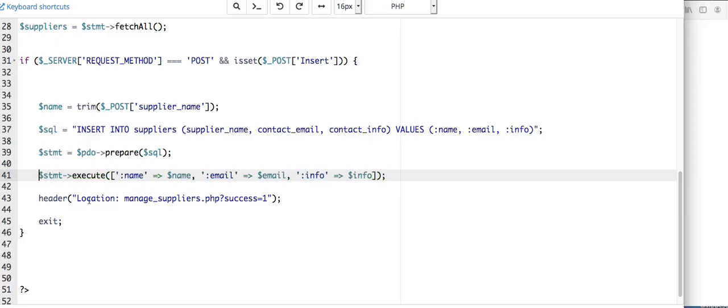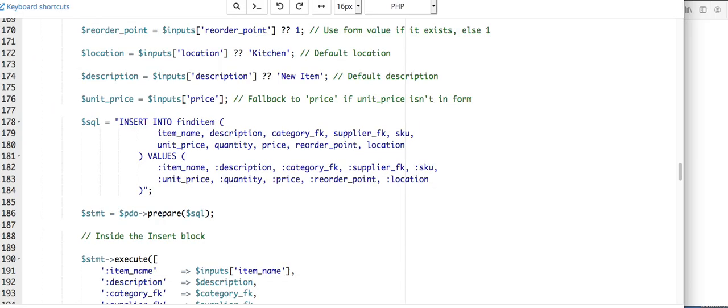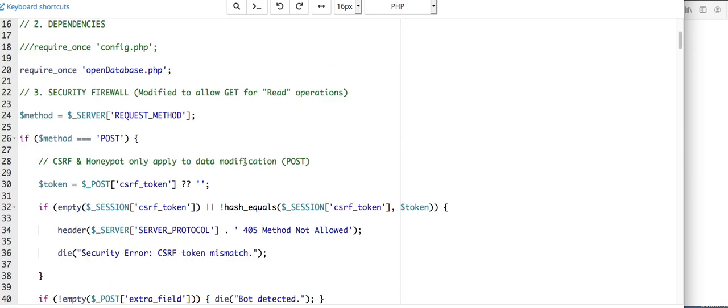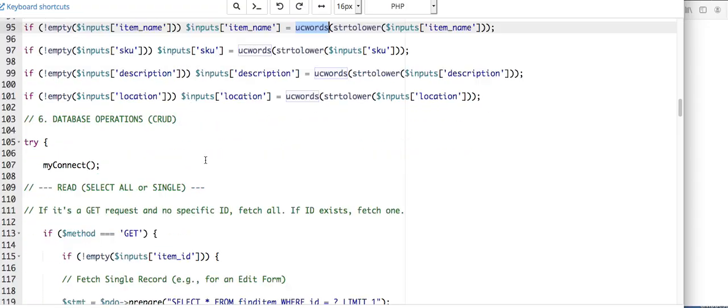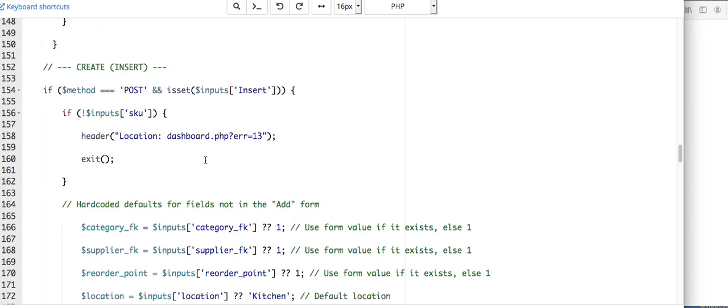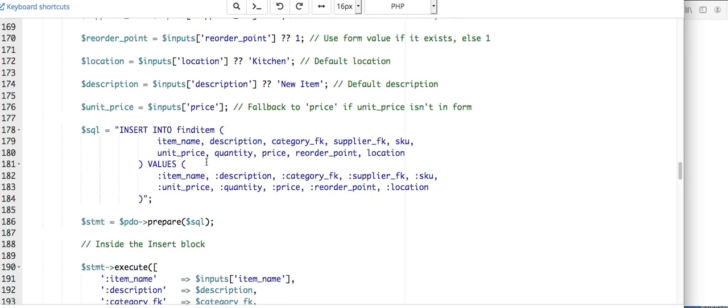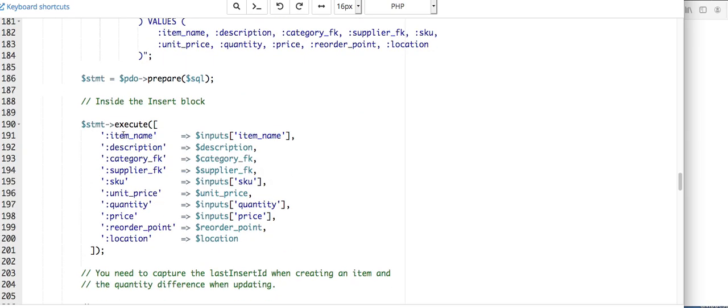If I, where is the, let me show you something. Was it here? Let me see, maybe it was here. Or maybe it was under actions. I love the way I did this stuff here. But it's just to show you real fast. See how I did it over here? Insert, do this. That's exactly what I'm doing. In this one, we're executing it like this. See this? We're doing this, like that. We're executing it this way.